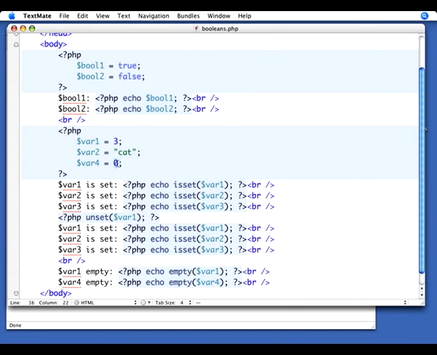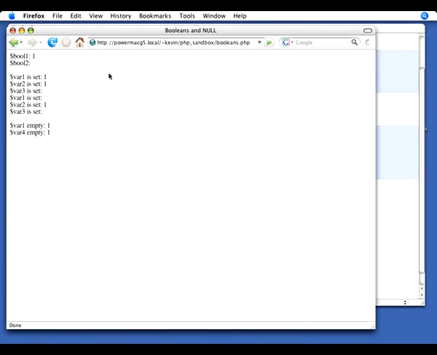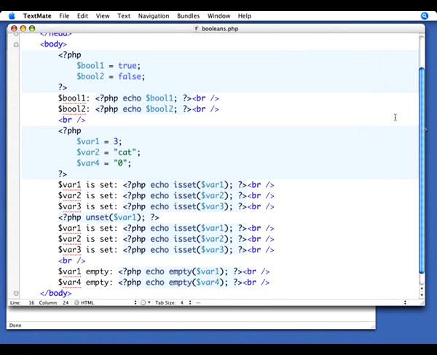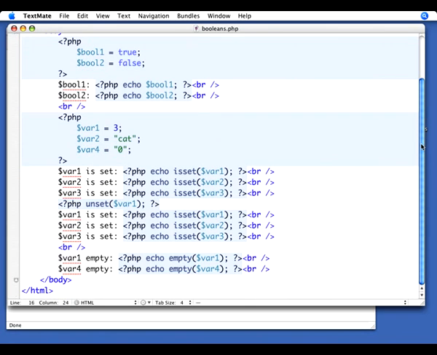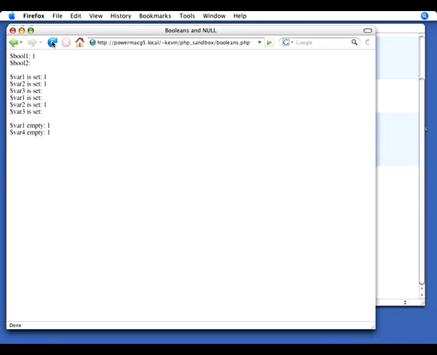The same thing will happen if we go ahead and tell it that it's actually a string equal to 0. So it's actually the number 0 as a bit of text. And if we come back, it'll say, yes, that's also empty. So you'll want to read up on the documentation before you start relying on empty too much. But empty is basically going to say, is this item null or somewhat equivalent to null? And we can always just set values equal to null as well. And usually you'll see it all in capitals, but it's also case insensitive. So you'll see there I have variable 4 now set to be equal to null, and we can test it one last time and see that it is still true.